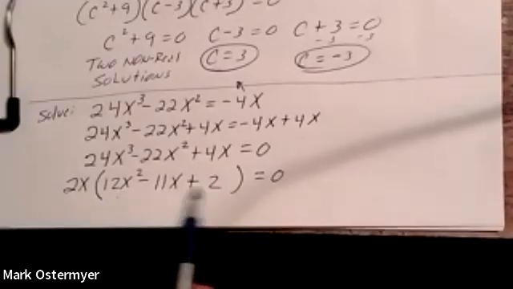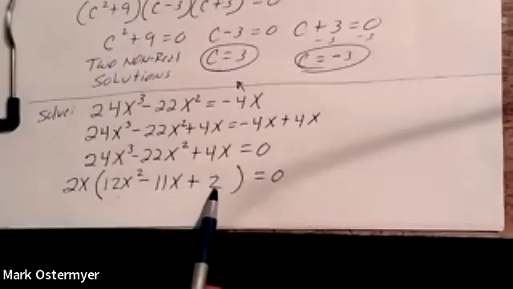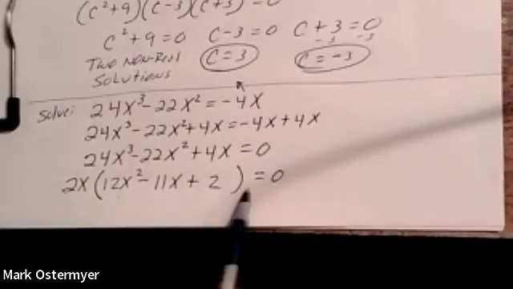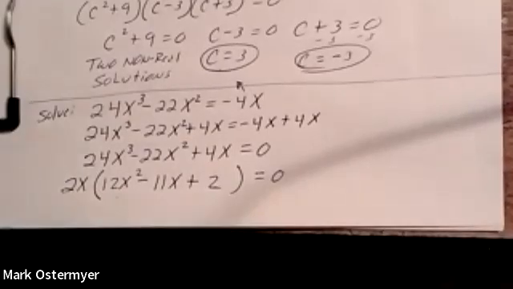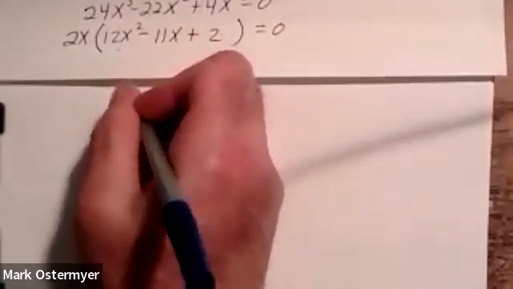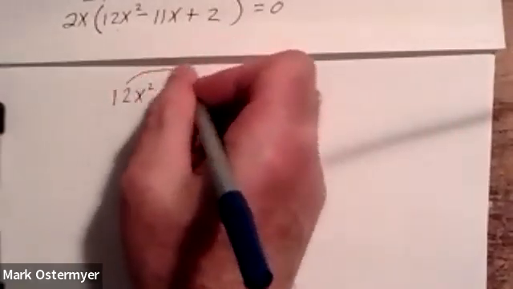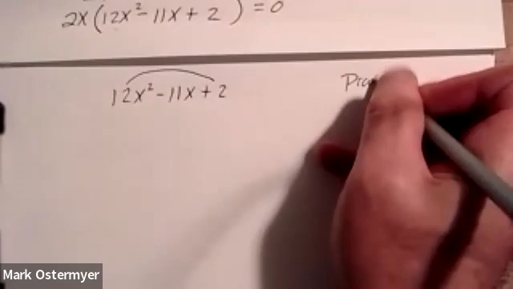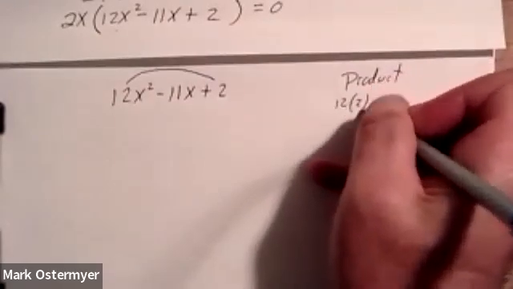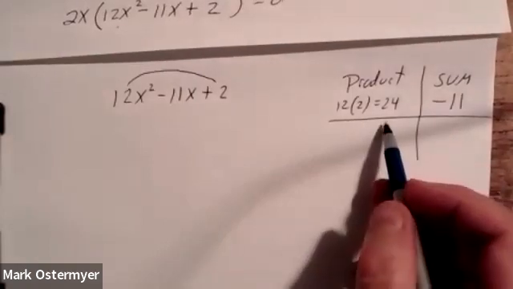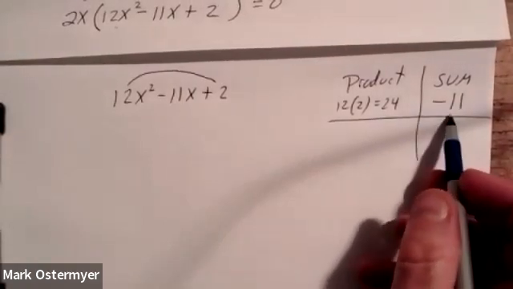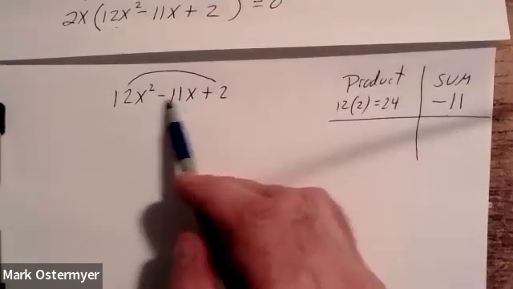Hence, I'm going to drag this off the side of my paper. I will wrestle with it and factor it. Then I'll bring the factorization back to my main problem, ladies and gentlemen. So let's take this trinomial off to the side and try to factor it on its own accord. To do so, grouping. 12 times 2 gives me a product of what? 24. And I need a sum of negative 11. Can you find a couple of factors of 24 that sum up to negative 11, the middle coefficient?